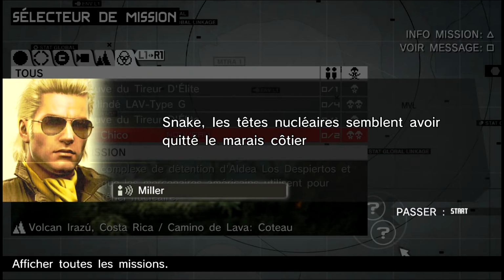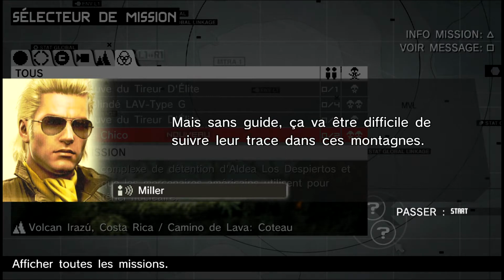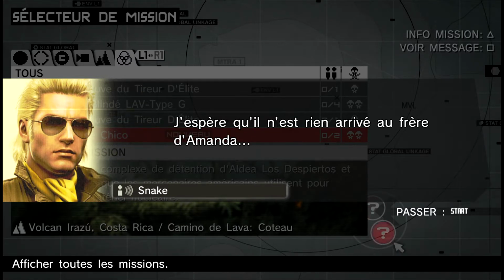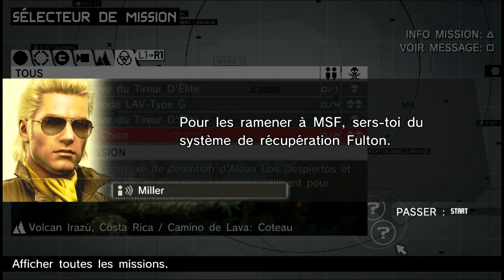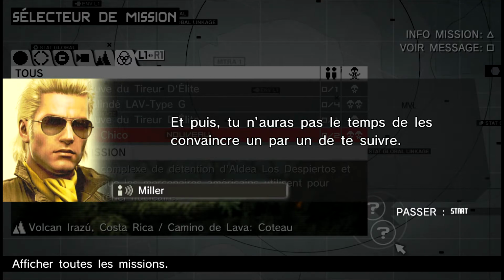Snake, the nukes appear to have left the coastal marshes and reached the mountains around Irazu. But without a guide, it's gonna be tough tracking those things in the mountains. So we need you to infiltrate one of their bases, a prison facility. I hope nothing's happened to Amanda's brother. I hear ya. There may be other Sandinistas held there too. To bring them back safely to MSF, use the Fulton recovery system. As I'm sure you know from experience, it's completely harmless. After all, you won't have time to sit there and convince every single one of them to join.